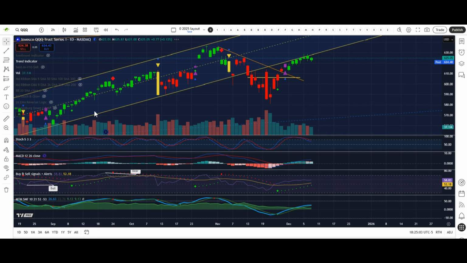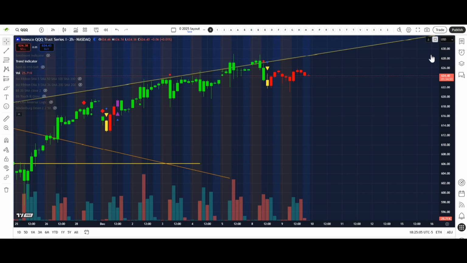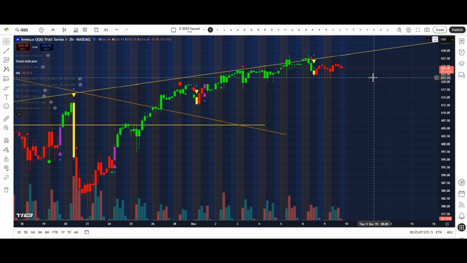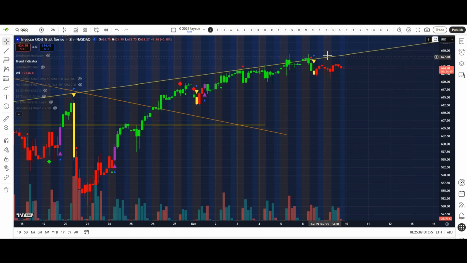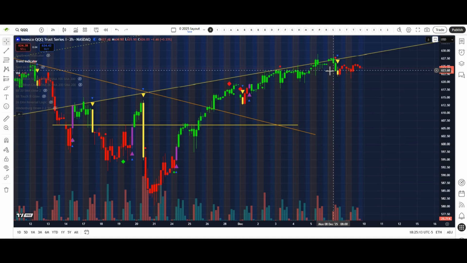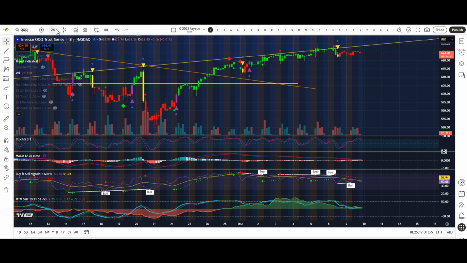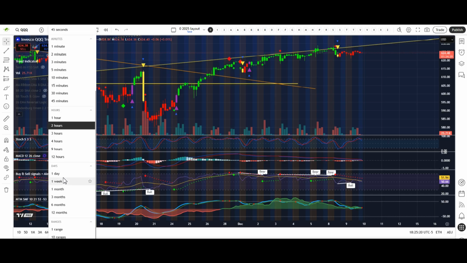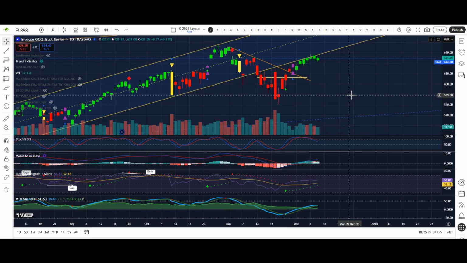Let's go to a 2-hour chart and see what it's showing. So 2 hour is now in a downtrend. You see these clear rejections on that trend line. It looks like it's not going to go much further than this. We'll just have to see what happens. The FOMC meeting's coming up, and that could change things, obviously. But in terms of what the chart's telling us, it's telling us it's going to curl over.